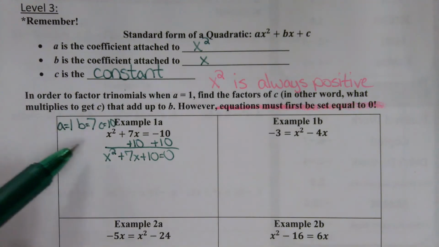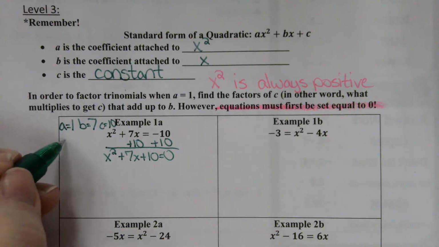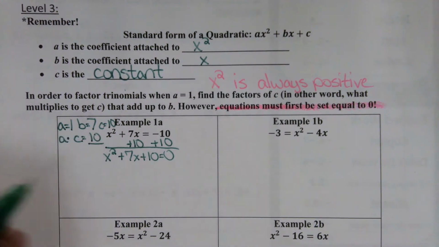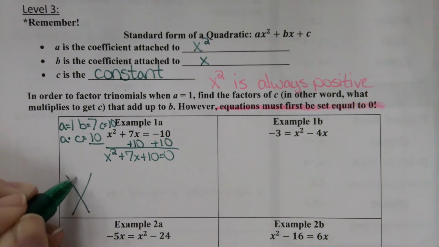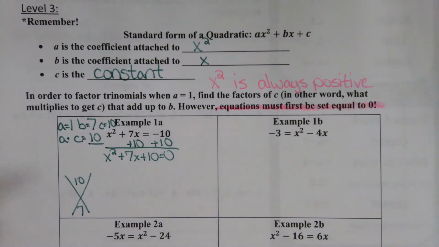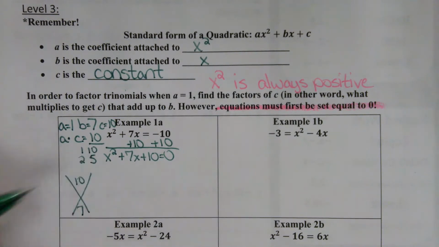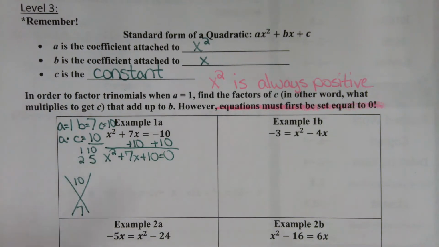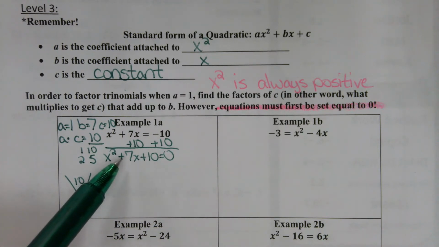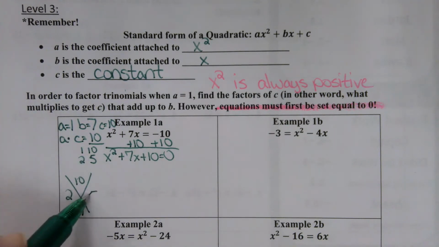When you list out your A, B, and C, you're going to be doing your X with your box to factor. So we need to know what is A times C, which in this case is 10. And our X would be 10 on top, and our bottom of our X would be 7. So let's list out the factors of 10. 1 and 10, 2 and 5. When we talk signs, the last number is positive, so I can use 2 positives or 2 negatives. And the middle term is positive, so I have to use 2 positives. So I have 2 and 5.